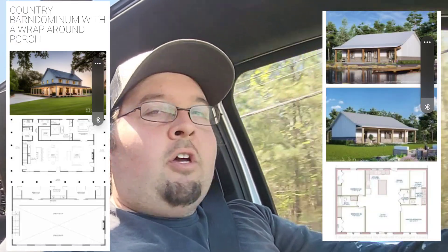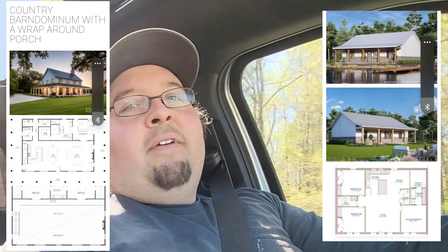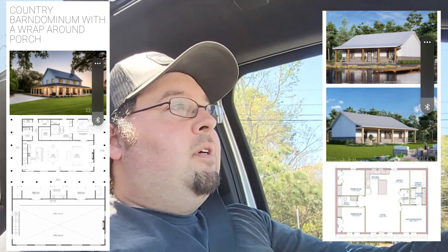I'm going to show you a couple of examples on screen here. As you can see, there's no advantage to calling these a barndominium when they're actually a stick-built custom house. Yes, while some of these barndominium plans can be barndominiums, sometimes it just doesn't make much sense to build it that way. In our case, it actually costs you more money to build a barndominium.